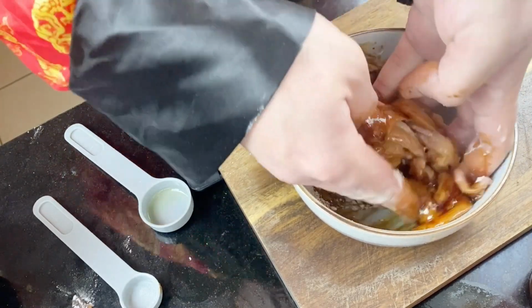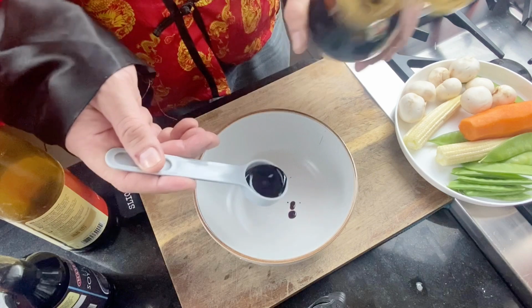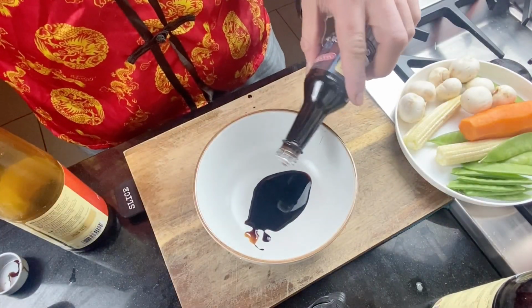Don't worry about all this fancy stuff you see all the YouTubers doing on their cooking channels. There's not even a mess in their kitchen. They're full of dung.